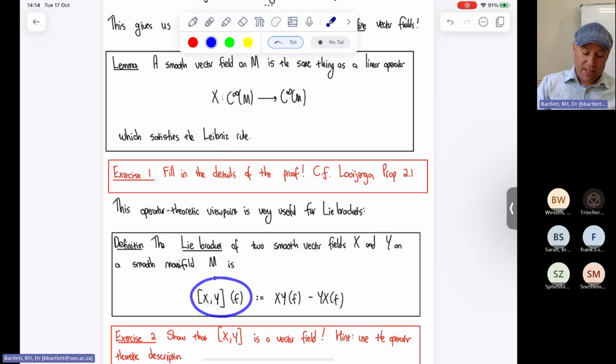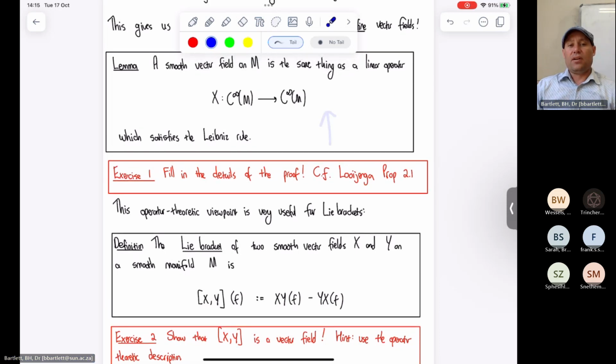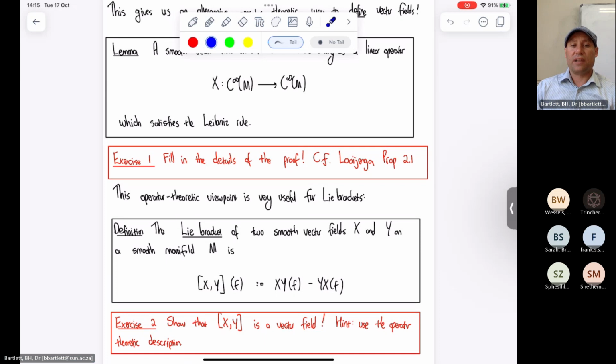The Lie bracket of X and Y, when operating on a function f, is given by first applying Y to f, and then applying X. You subtract from that what happens when you first apply X and then apply Y. So it's like the commutator of the operators. Of course, we need to check that this right-hand side is actually a vector field. In other words, the way we're defining vector fields, they are linear operators from functions to functions which satisfy Leibniz. So I have to check that this formula satisfies Leibniz. That's a good exercise. Once you know that it does, then you know that it is a vector field.